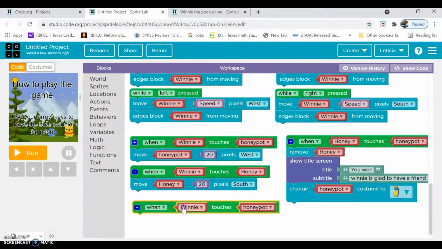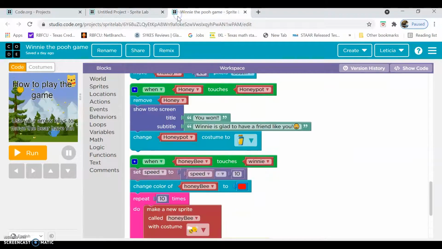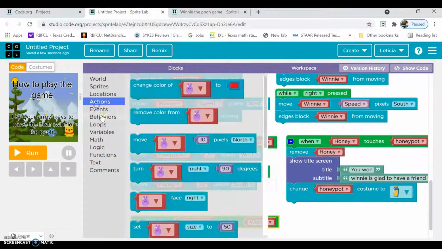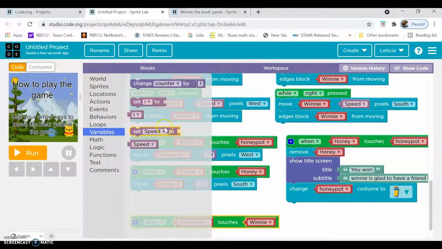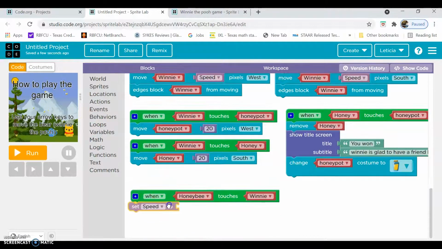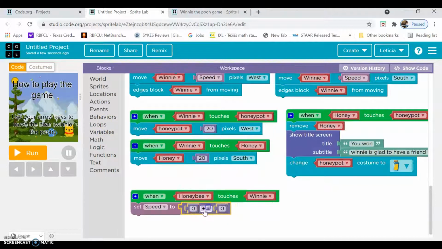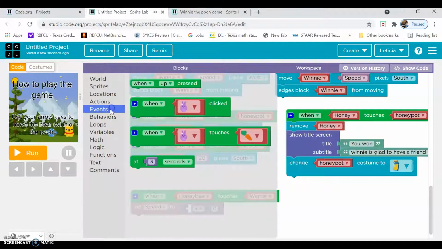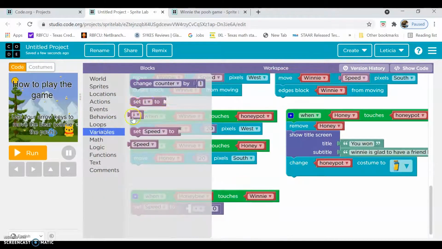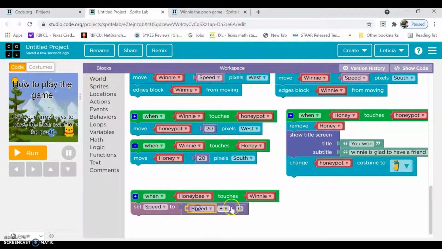So when Honeybee touches Winnie, we go to variables, set the speed, math, to speed -10, so that he gets slower. And then change the color.